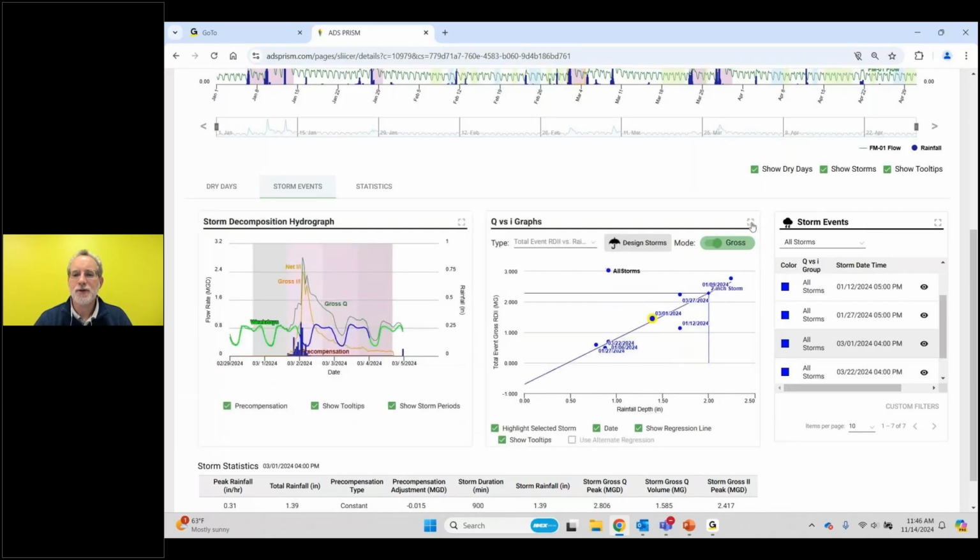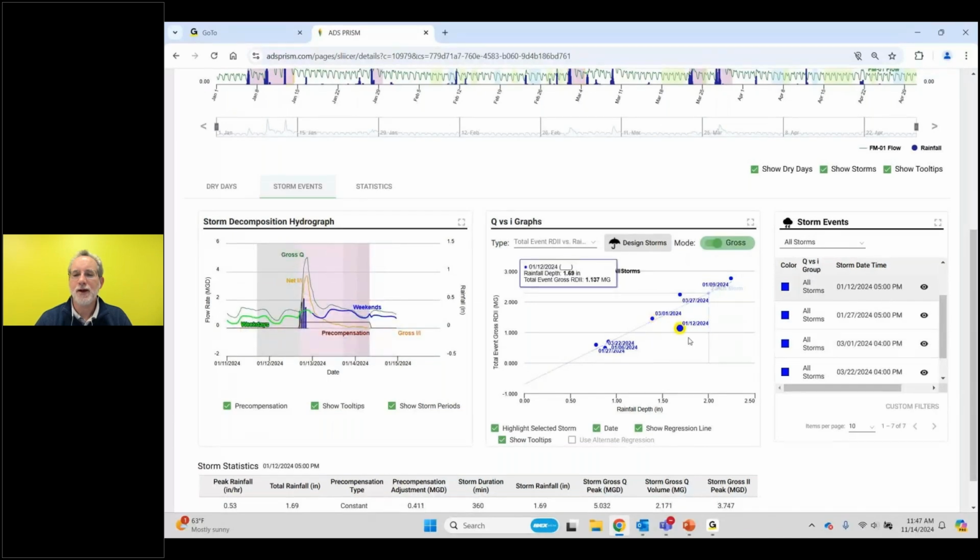I'll show you some of the other features that we can do related to wet weather analysis. Let's say I have an event that is maybe an anomaly for one reason or another. I'm just going to use this as an example. This January 12th event is this event right here. So now we've got it highlighted. Let's say that I want to choose to ignore this event for the purpose of this regression line.